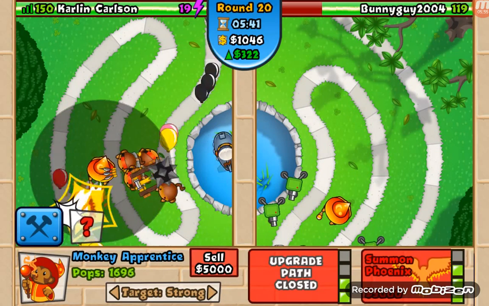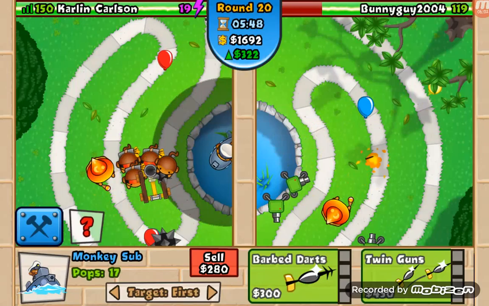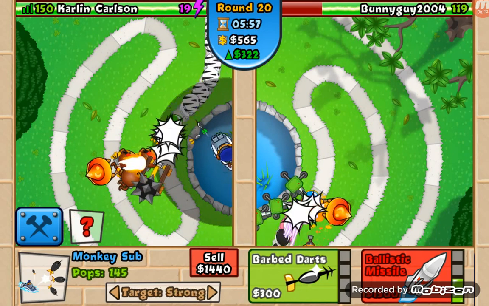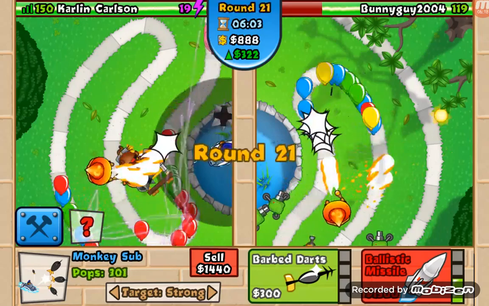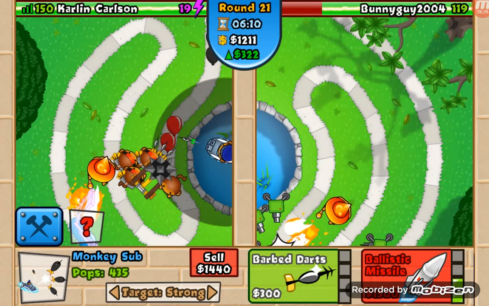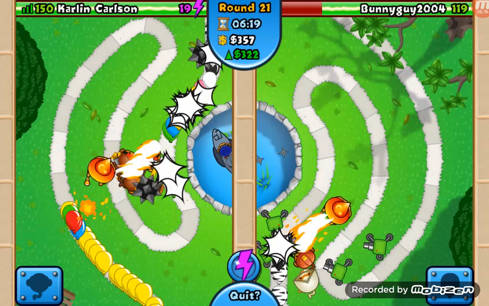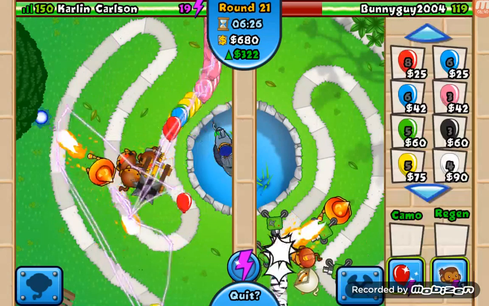Wait, what is the range? Dang. We might build a reactor. No, I'm gonna go this route. You're gonna be focused on strong. Once I get missile launcher, you're gonna be ballistic missile, guys. It is super helpful. Real helpful, especially if you have it on strong. It just makes you just wanna take a nap. That's not true. I don't know why I said that. I don't wanna take a nap in the middle of a game.